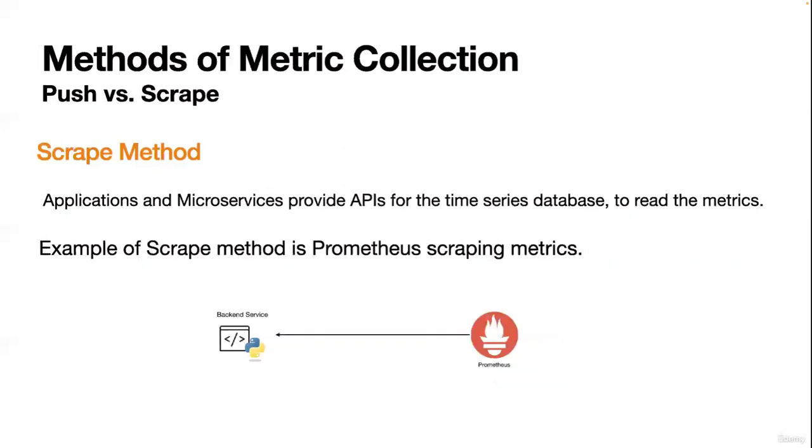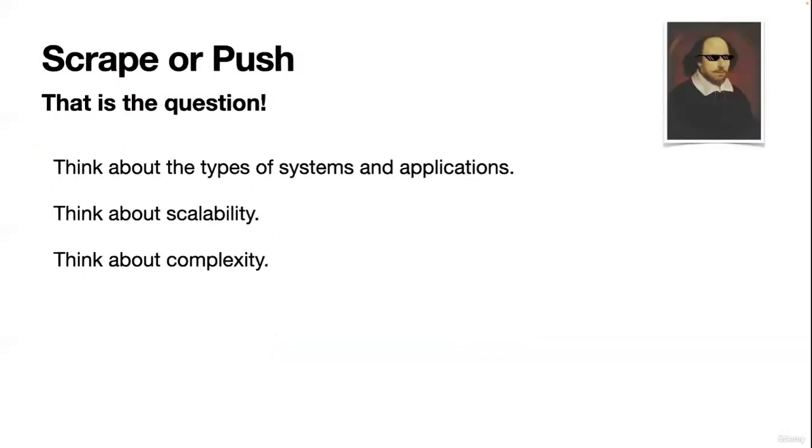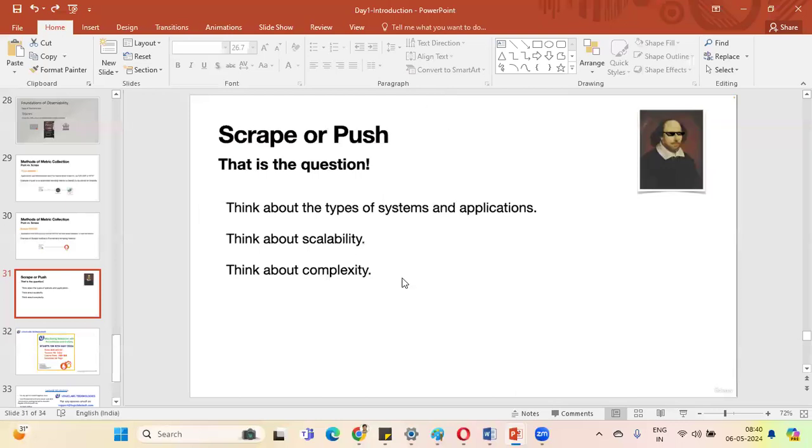Whereas the scrape method, which is mostly used by advanced application performance monitoring tools like Prometheus, works differently. They connect with the backend service, and whenever an event happens, they take the metrics. That is called scraping. Scraping is like reading the metrics from every microservice: Prometheus will connect using the APIs exposed by that service and take the metrics. So scraping is something like pull rather than push. This saves a lot of effort by offloading the responsibility from the service to monitoring tools like Prometheus and Grafana. Finally, which tool to use is based on whether your service is monolithic or microservices based, what the complexity is, and other things.